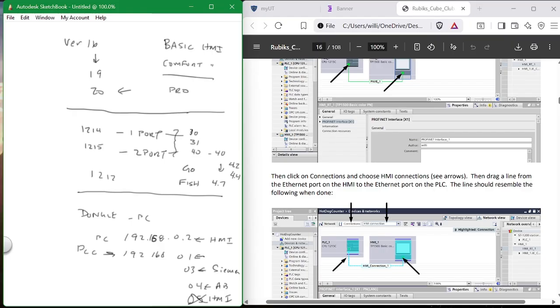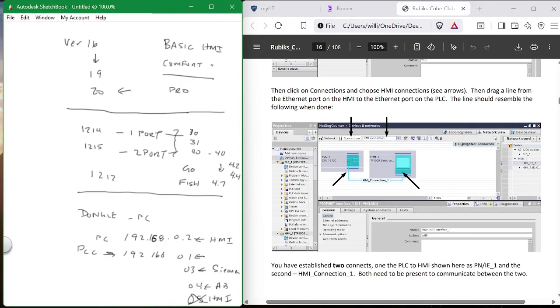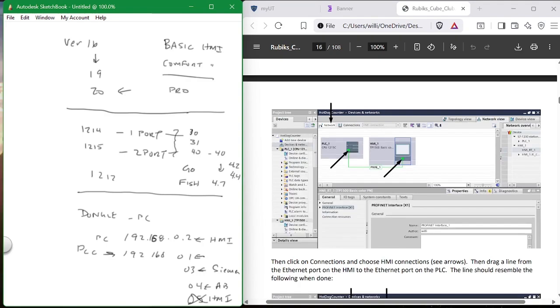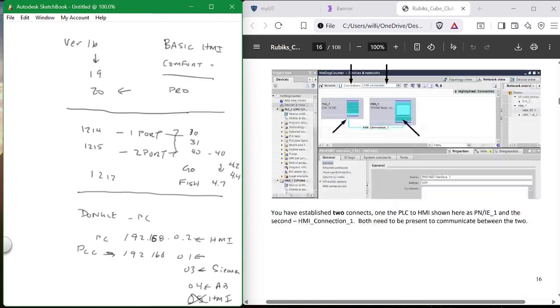Again, this is new. This is not in any of the videos except the ones for the Rubik's project. The Rubik's project has all this in there. You have to do this, you have to do this, you have to do this. It's all in that video. But if you look at my old videos, it's not there because it didn't have to be done. So you got to get this color, and then you get this color, and then you're good to go. Now that ties the two together.